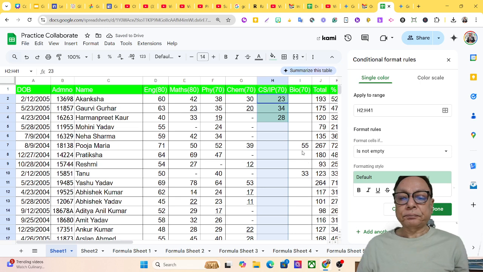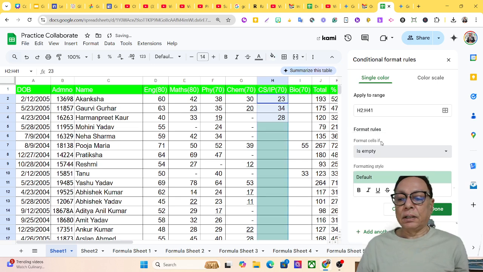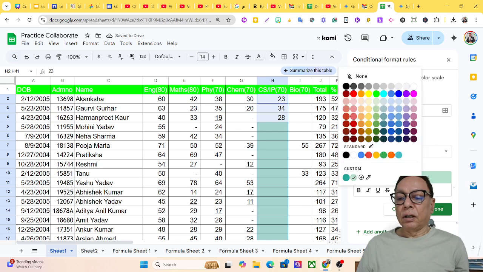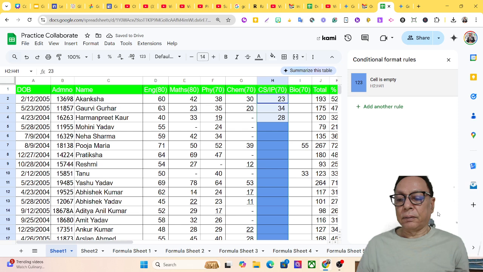So here are the format rules. If the cell is empty, I want to change the color of the cells, say light blue, and click on done. So one rule is applied here.